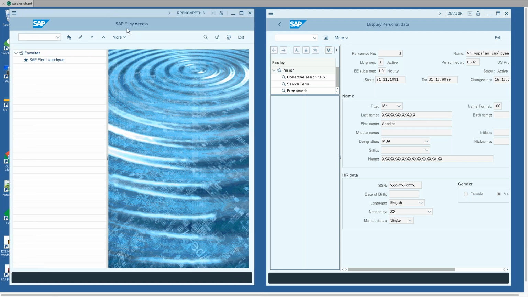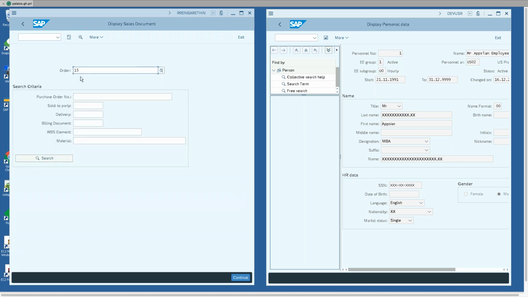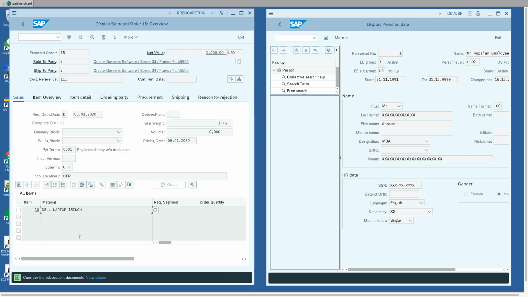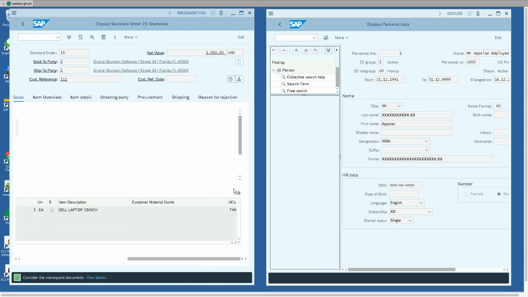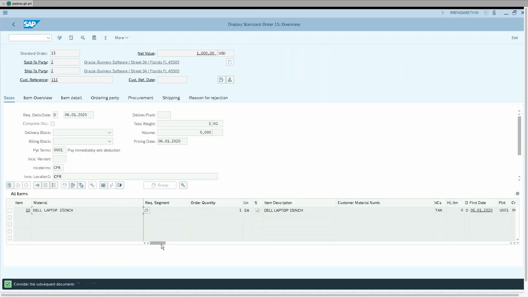So that's an example from a master data transaction. The same thing can be done also in a transaction data scenario. For example, here I'm going into the sales order display, and I'm trying to view information within the order. In this case, what we have done is we have marked certain fields as being sensitive, and it's the net price and the net value. So when this user tries to view the sales document, this user is allowed to view the net price and the net value.